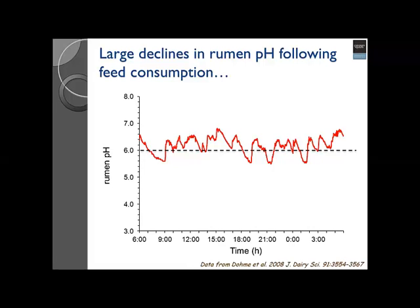And we also see at the same time an increased risk of things like butterfat depression occurring because of some of the impacts that low pH has on the transformation of fatty acids in the rumen, and the downstream effects those have on milk fat production. So this is really something that we want to avoid, these within-day depressions in rumen pH. The point I want to make with this figure is, in this case with this cow, we could directly link each of these depressions in rumen pH to, say, a large meal that the cow is consuming. So our task then is to find ways of trying to level that off and prevent those depressions from being observed across the day.